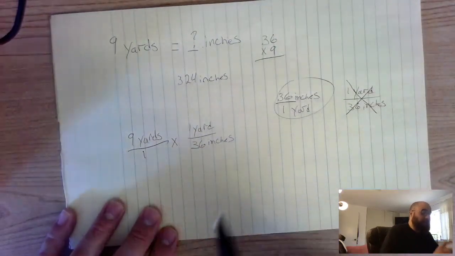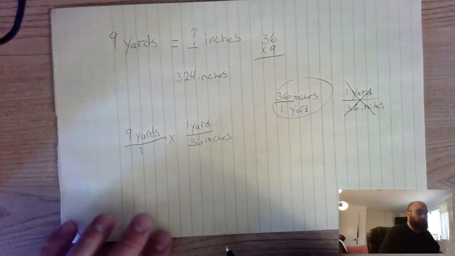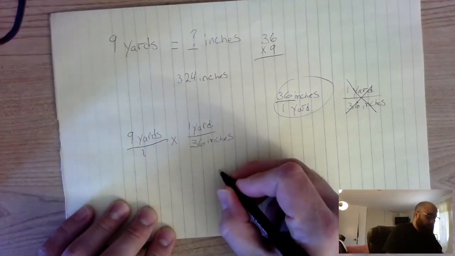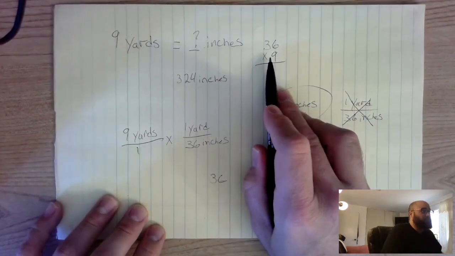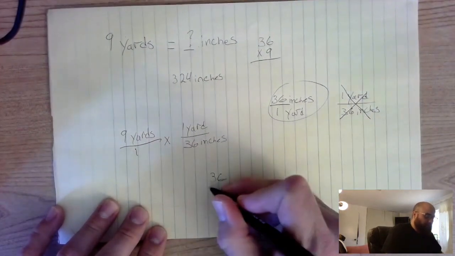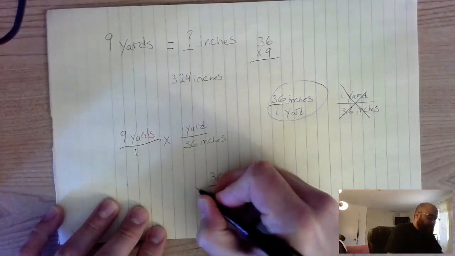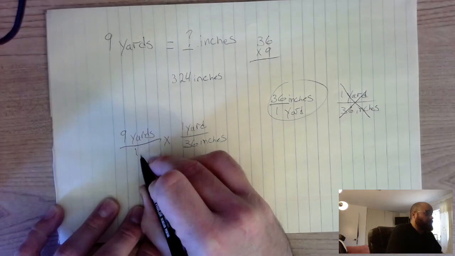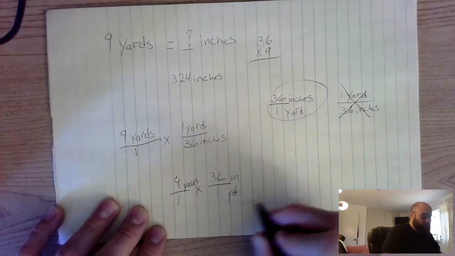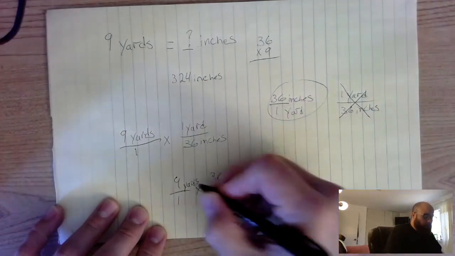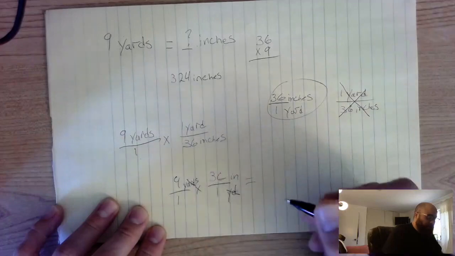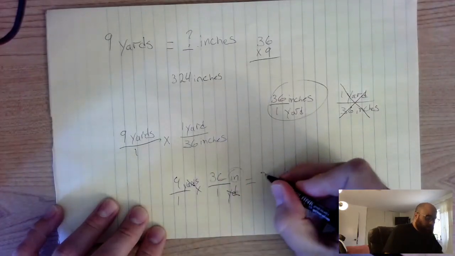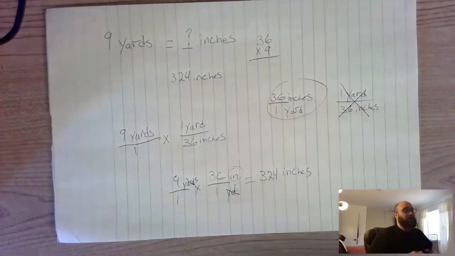Because what will happen is it'll actually cause me to cross cancel, cancel before you multiply the units, and you'll be left with the correct unit. So 36 inches is on the top, right? And if you think back to what we did first, you probably have someone in your house telling you, just multiply it. Well, the reason you're multiplying is because it's on top. So 36 inches over 1 yard, and now times 9 over 1 yards. And remember, this has no unit because it's just turning this number into a fraction, 9 divided by 1. It's like an identity property thing. Okay, so you end up with 9 times 36, but first, yards and yards cancel out. You have one in the denominator, one in the numerator. You're left with just inches, so your answer is in inches, and as we saw, it's going to be 324 inches. And there are 324 inches in 9 yards.